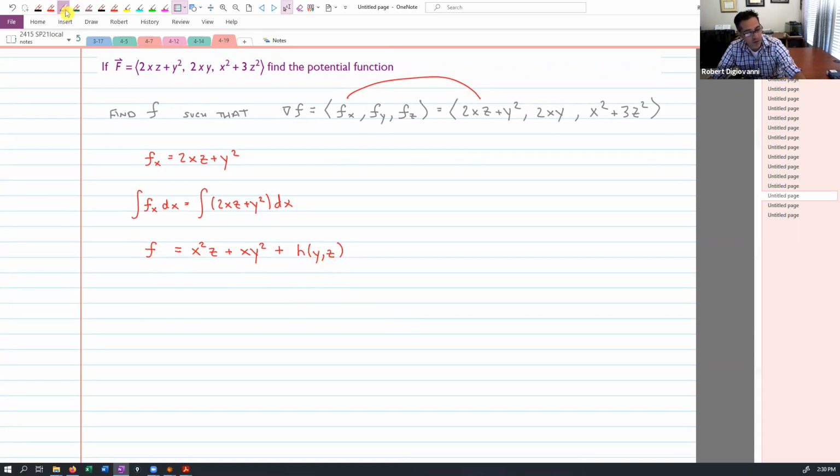All right, now what we do is we say, all right, we're going to kind of use this information against itself. So I'm going to take this and take the derivative now with respect to y, the partial. And now take the derivative with respect to y everywhere, and you'll get, okay, this is 0 because there's no y's here. Here we get 2xy, plus, now this derivative with respect to y would be h with respect to y.